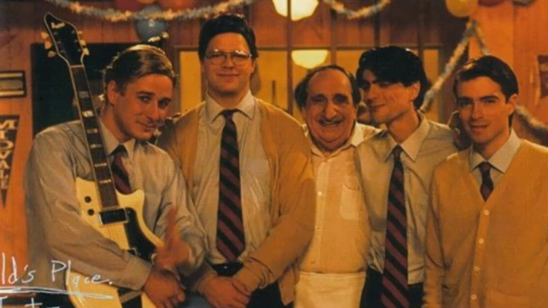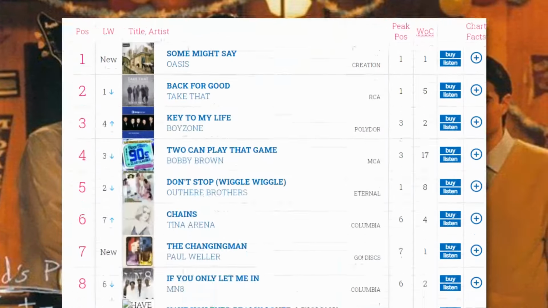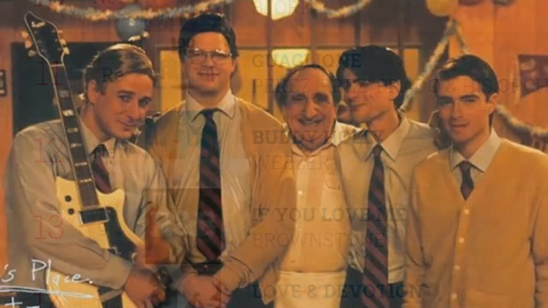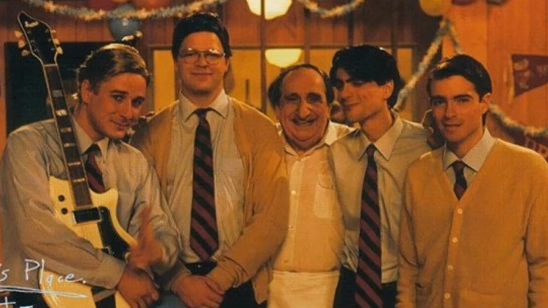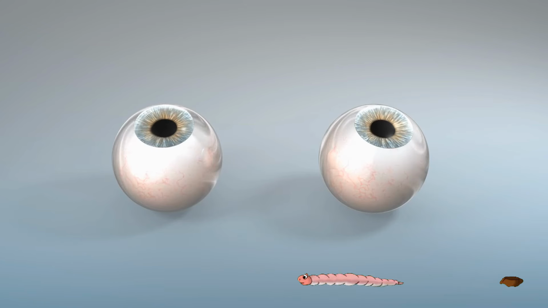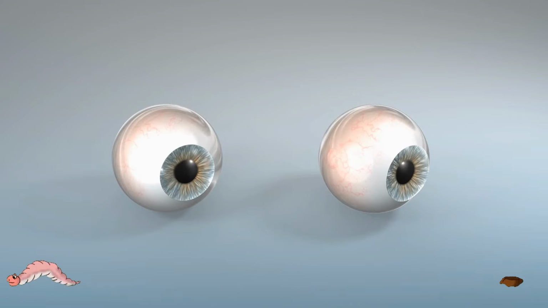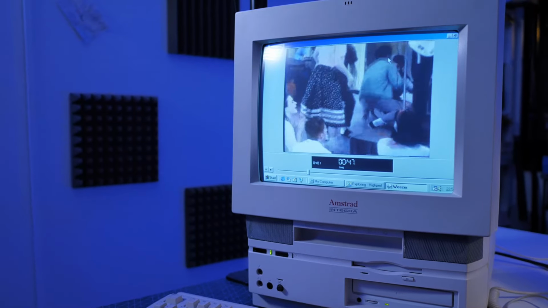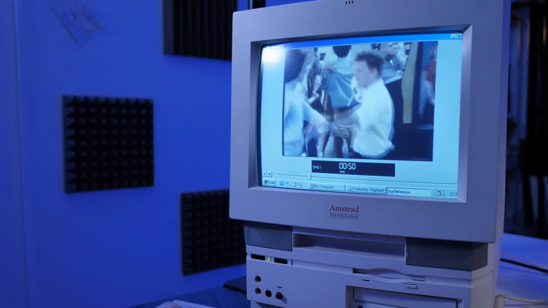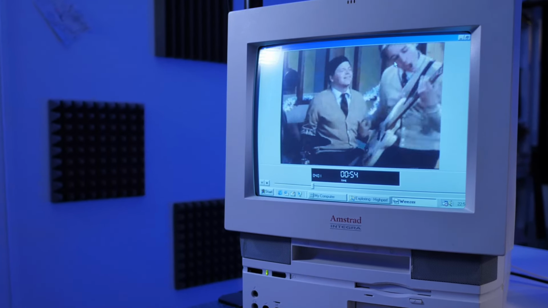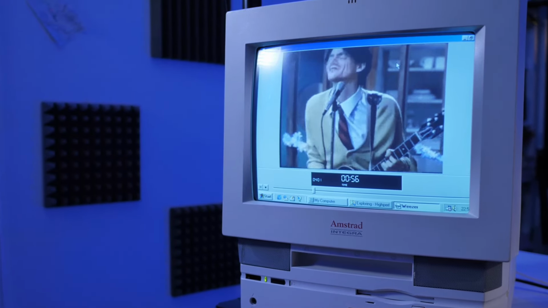It reached number 2 on the US Modern Rock Tracks chart, number 6 in Canada, and number 12 in the United Kingdom. But it wasn't just an earworm, it was also an eyeworm, which sounds horrific, and I will never use again, because the music video directed by Spike Jonze placed the band within the very believable confines of a 1975 Happy Days episode, specifically Season 3, Episode 4.